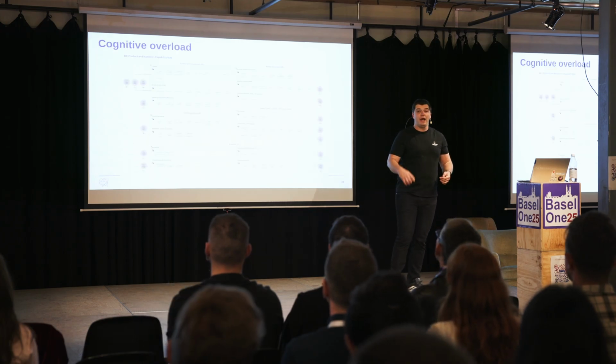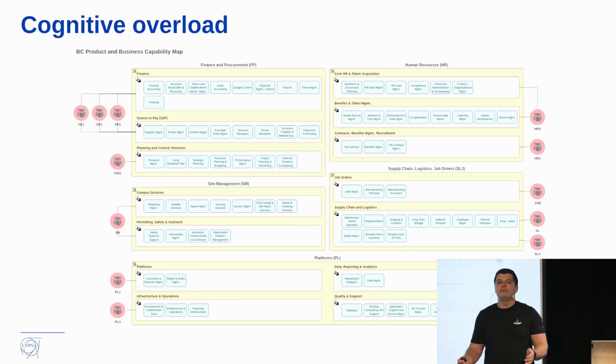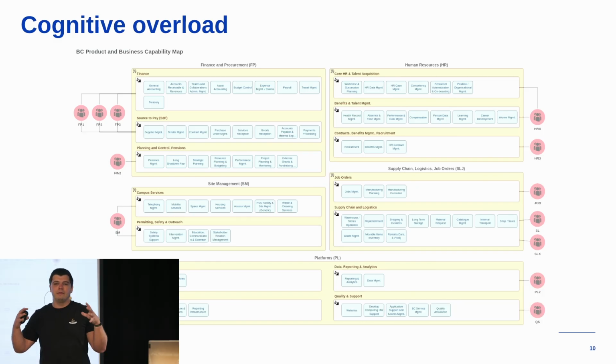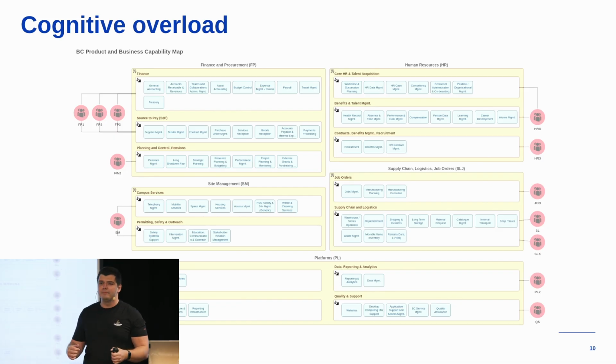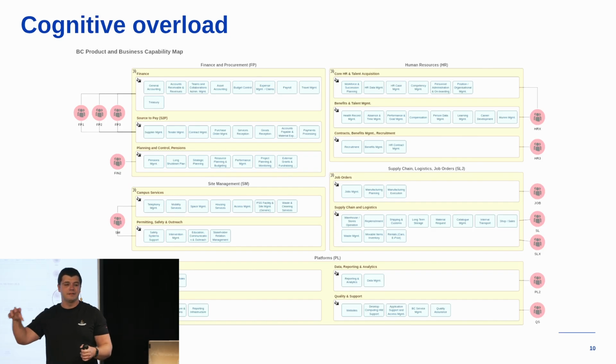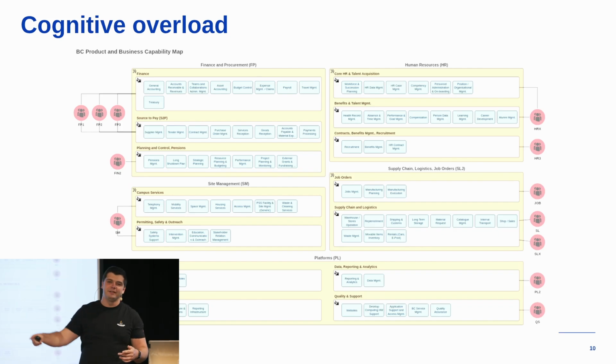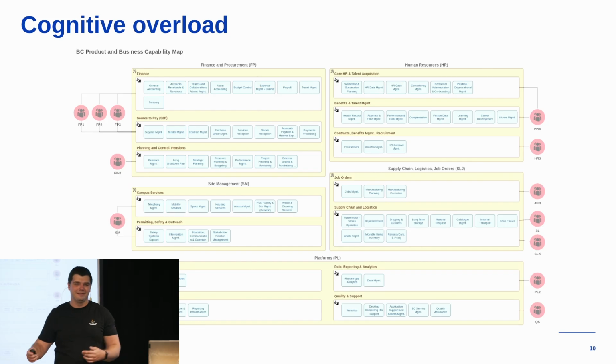And to add to that, there's the cognitive overload of being in an organization which is complex. So having multiple teams. This is the business capability map of our business computing group. So different teams handle different parts of our systems. Some of them are shared, which makes things even more complicated. It's your responsibility. No, it's your responsibility, and so on. So it gets quite tricky to handle all of this.